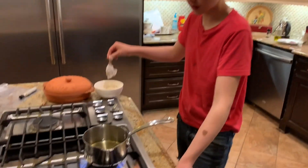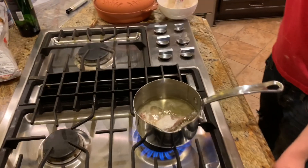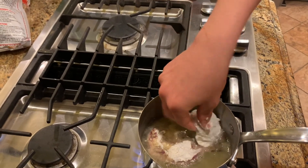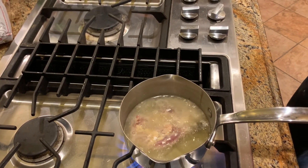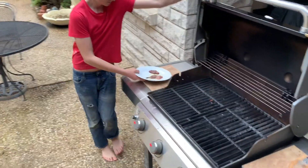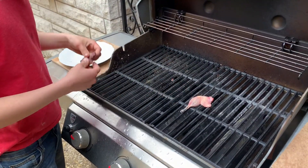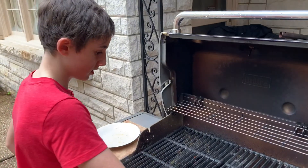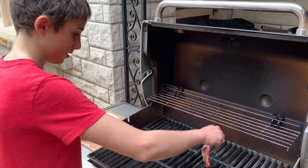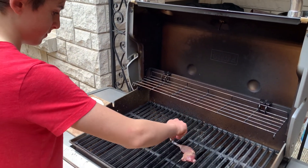Alright, we got our legs here, got our oil, and we're just gonna put it in here and pan fry it — let it fry through a bit. We'll fire up the grill too. Got the grill here — it's pretty hot. We're just gonna take our duck and put it on, get a spatula and start flipping it because you don't want it to stick. Just kind of flip it around. See you in a minute.